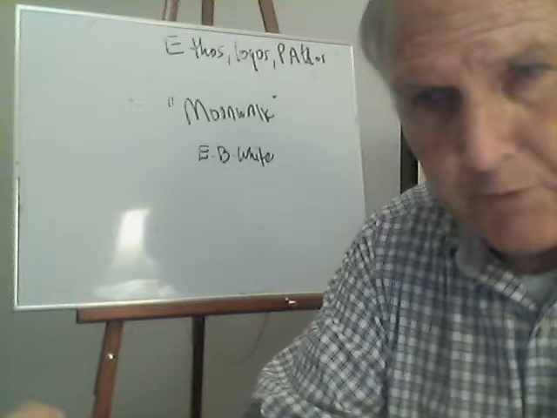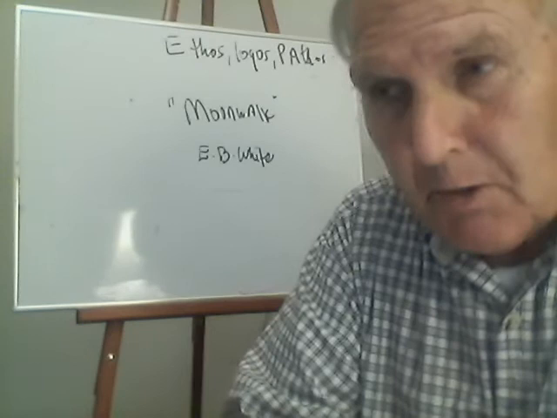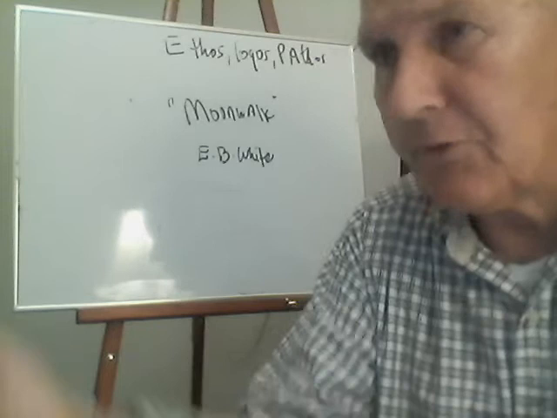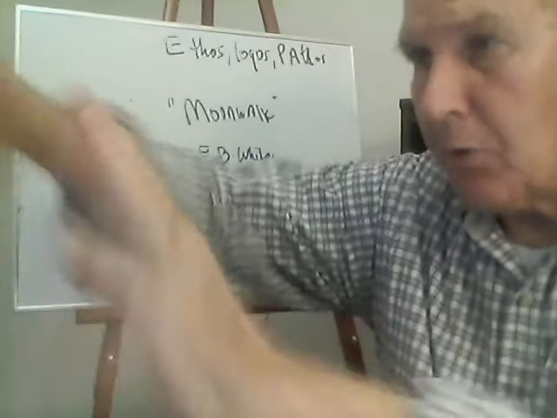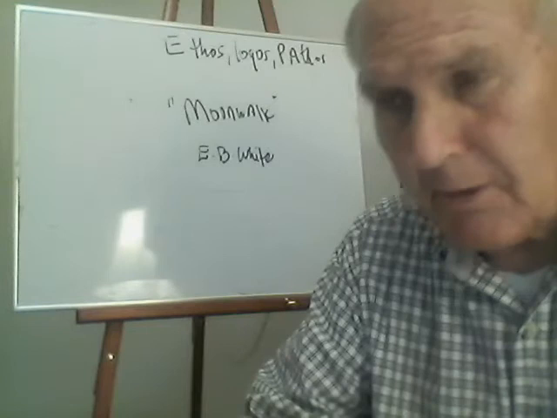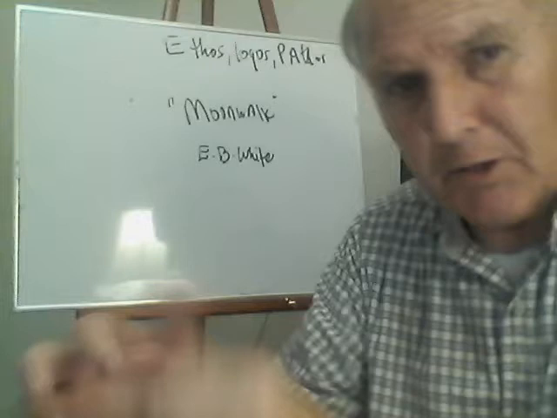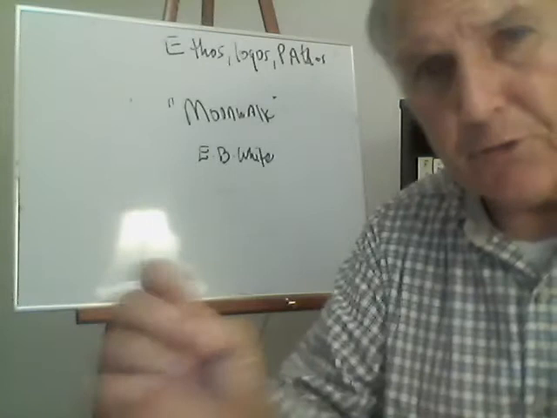That's the logical structure of it. You could take a book, a writer, for example, could write a 400-page book on the causes of World War I. And if you ask him or her, what's your argument? They can summarize it in a page or so, just leaving out all the 400 pages of illustrations and just get to the heart of the matter. Say, this is my argument. They can list the premises and the conclusion and show how everything fits together. That's the logos part of an argumentative essay, just focusing on the logical structure.